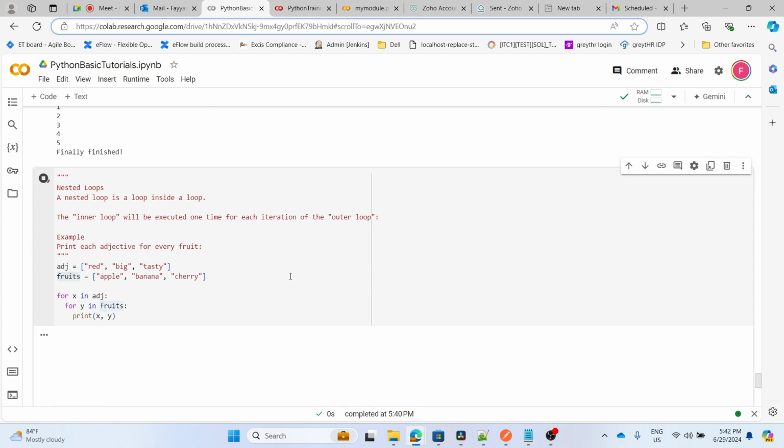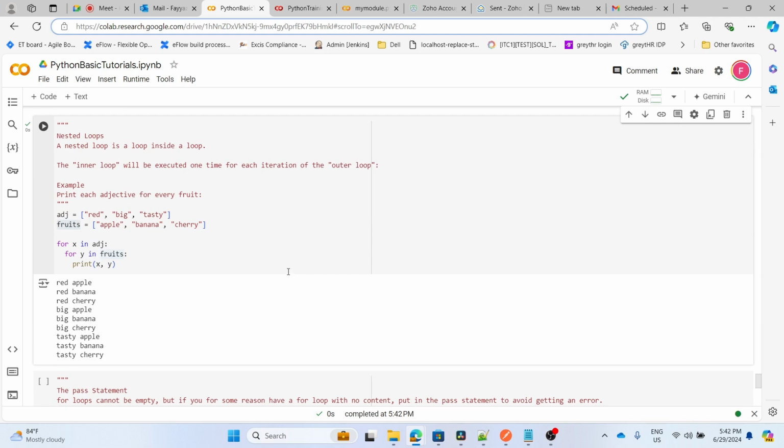I am executing it here. Each time this loop will execute, for each value of this, it is going to execute this for loop again. It is going to completely execute this one for each value of this. Firstly, it has printed red apple.